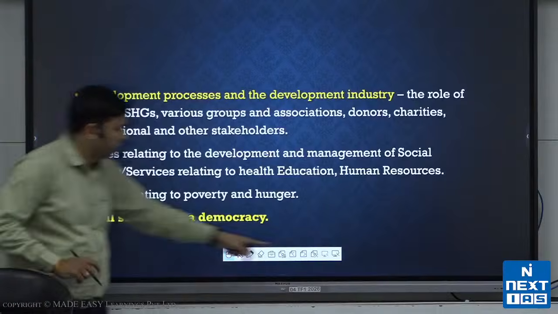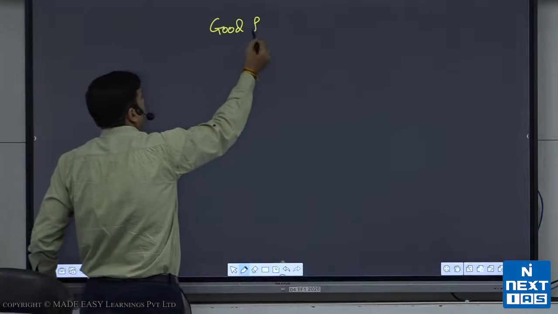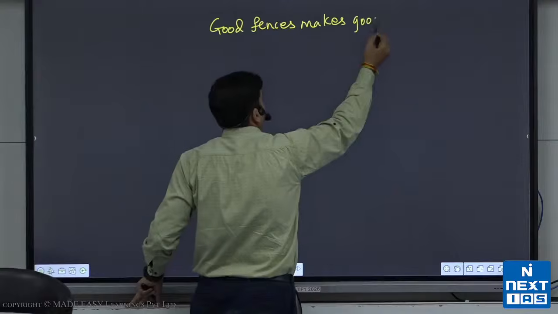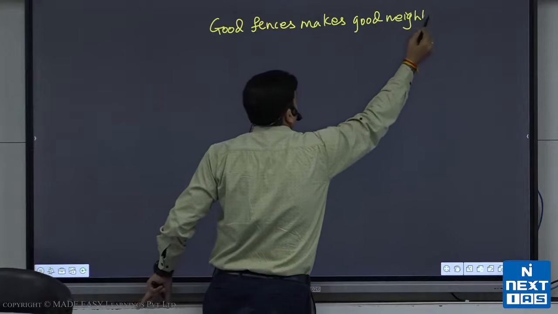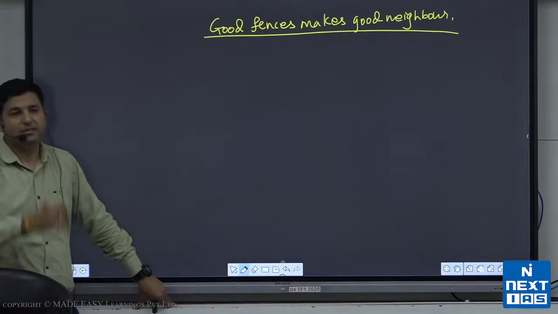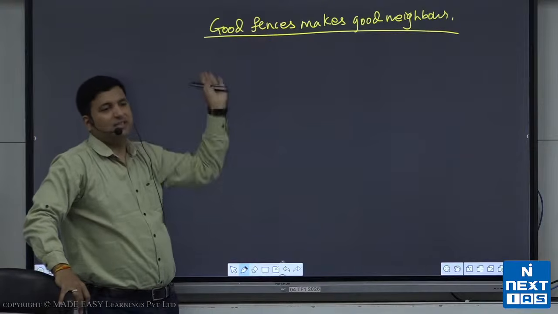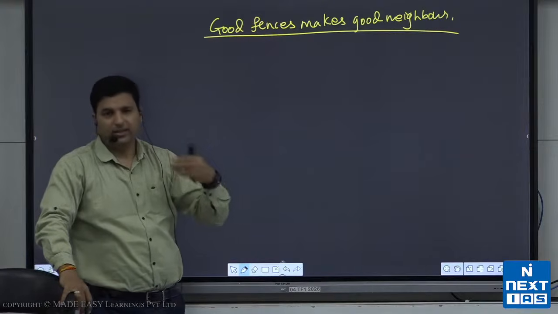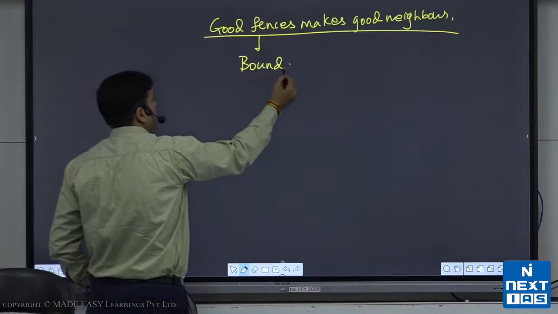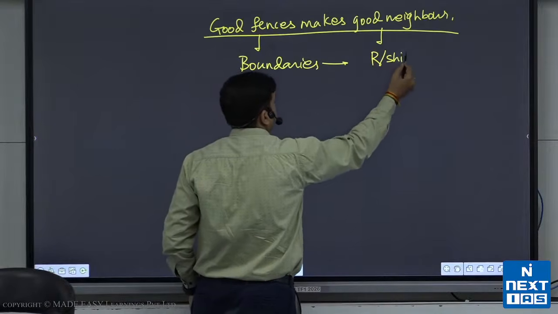जैसे अगर मैं आपसे बोलता हूँ, just since you have asked, I am taking some liberty to explain to you. If I say, good fences make good neighbors, this is an essay topic, right? Good fences make good neighbors. क्या समझे आप इसे? इसको बोलते हैं बाड़ या बाउंड्री. अच्छी बाउंड्री अच्छे पड़ोसी बनाते हैं. But the exact meaning of it is that if we have clear boundaries, it will improve our relationship.